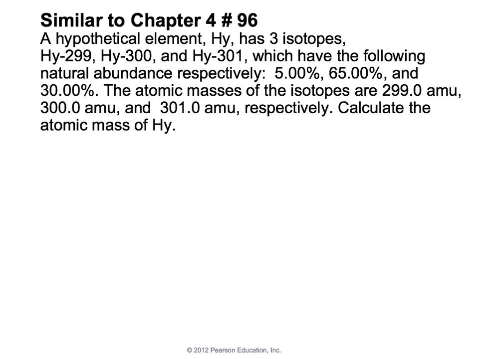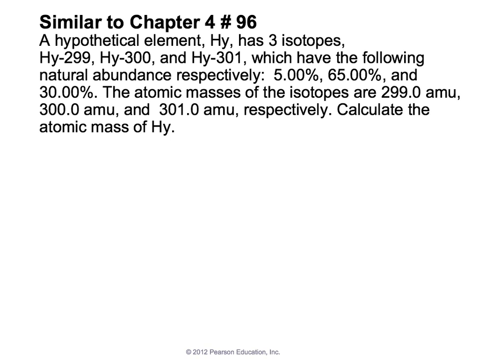So we only use one equation when we're doing atomic mass. It is mass equals the mass of the first isotope, let's write 1 there, times the abundance. Now this is where you can get into a little trouble. Remember, the abundance has to be as a decimal number, not a percent.